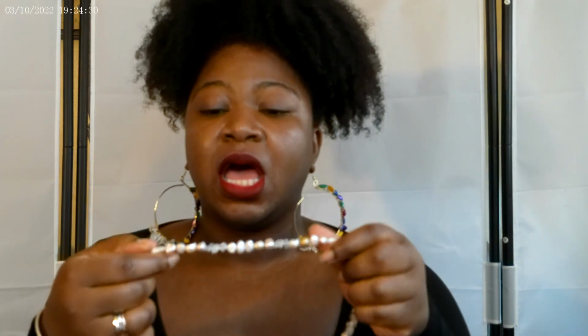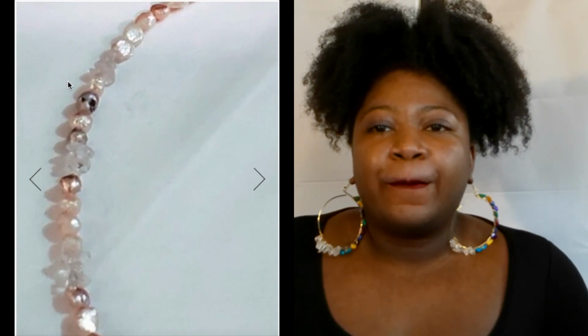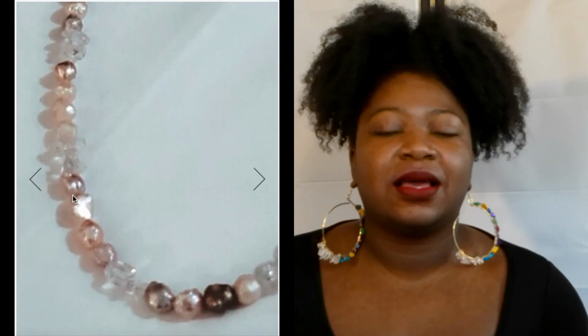I think this one is another one. And that's about it. In the picture, it was a lot more variety. It was giving me a lot of different elements all at once, along with the pearly sheen, and I was just like, I love it. This is everything for me. I'm going to try it on for you guys. I'm actually going to take this off because I feel like it's going to clash with the necklace.